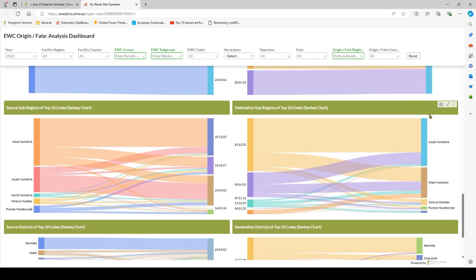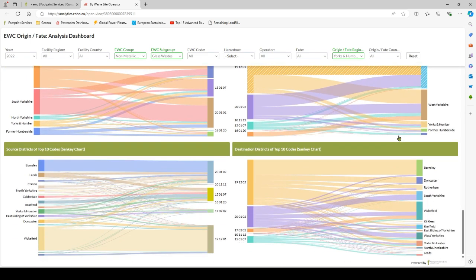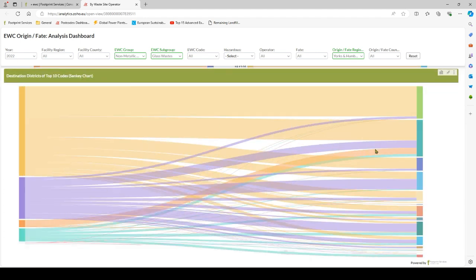And as I scroll down now, my lower charts are significantly clearer than they were a moment ago. And I can see we've got South Yorkshire and West Yorkshire in the sub-regional level. And as I scroll down some more at the district level, and again if I expand that, I've now got good clarity for glass waste that ends up in Yorkshire and Humber, having gone through the waste system through MRFs and various facilities of different kinds.